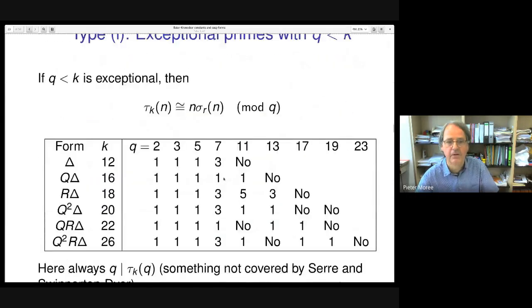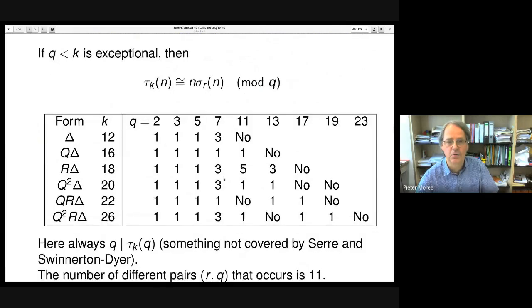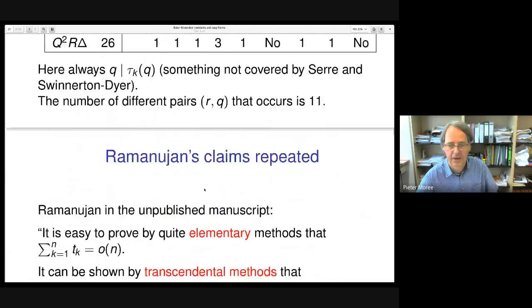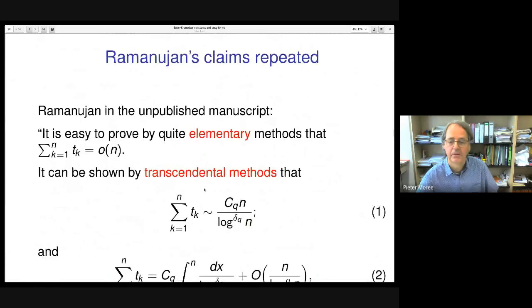They were classified. Here is the case q smaller than k. They are classified. The difference is now that you have an n here, and so this lists all the cases where q is smaller than k. But for example, what does the "no" mean here? It means that there is no congruence for the prime 11 for the delta function. There is no special congruence. So these were our basic data.